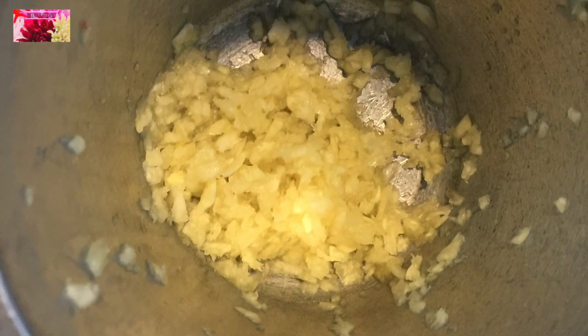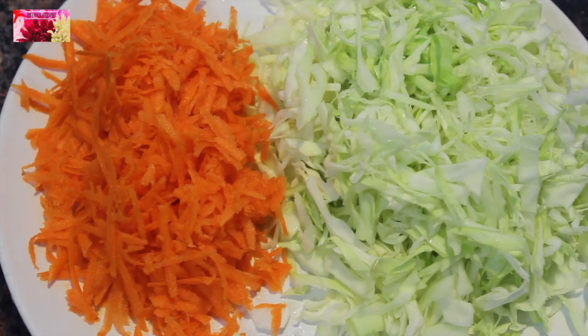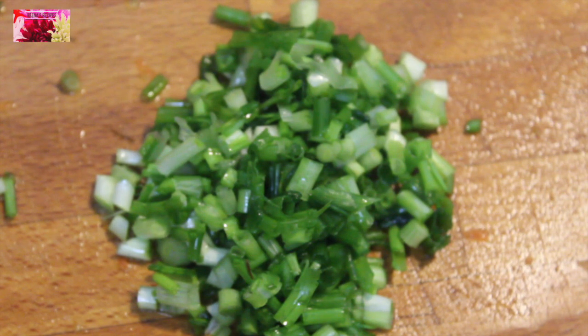To prepare filling, we need 3 to 4 cloves of garlic, minced, 1 grated carrot, 2 cups of grated cabbage, 1/4 cup of finely chopped spring onions.